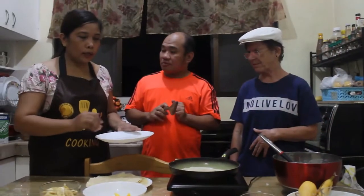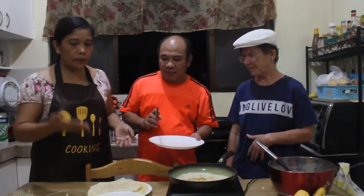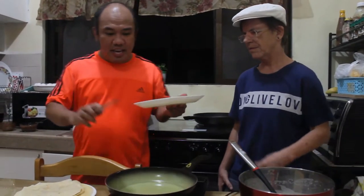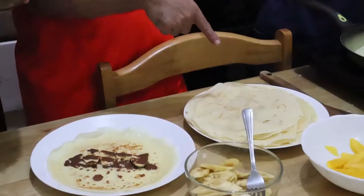So, ilalagay na dito ni Kuya Robert ang kanyang how do you call this? Ang kanyang nagawang crepe. Tapos na so, okay, Ate Marie, no? Yes. Okay, so, okay na po siya. So, lagay natin siya dito. Okay, here, Ate Marie. And then, here na natin.